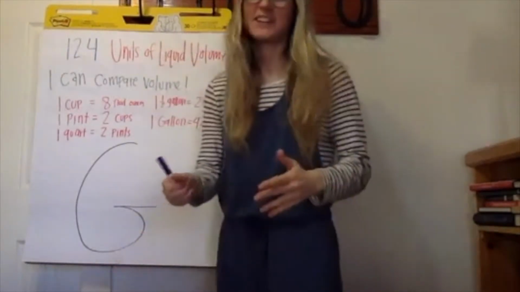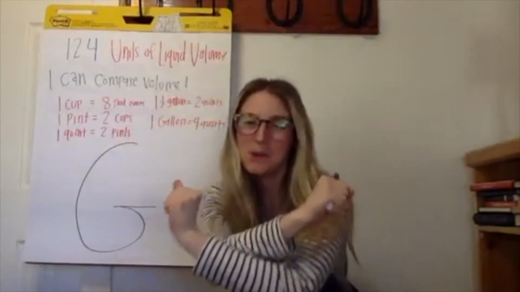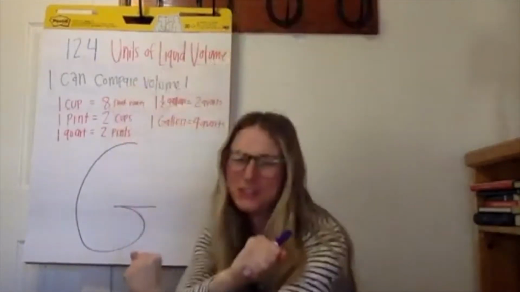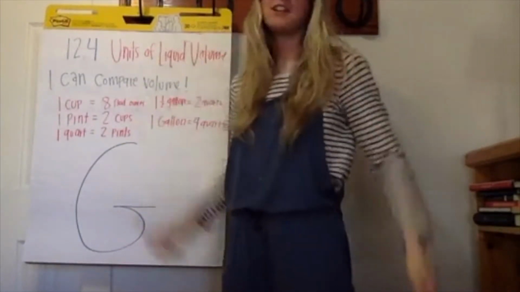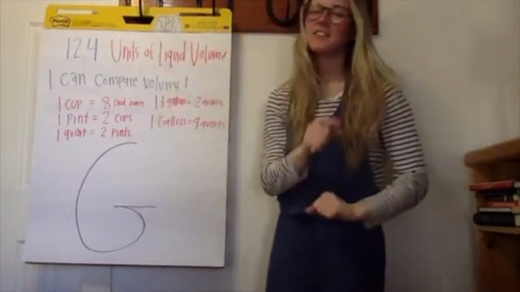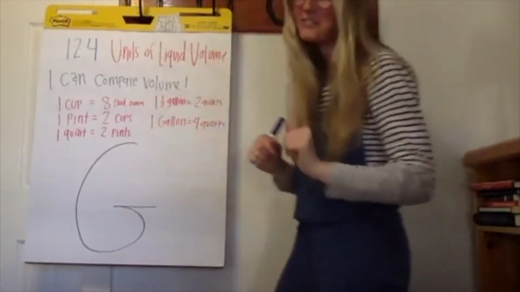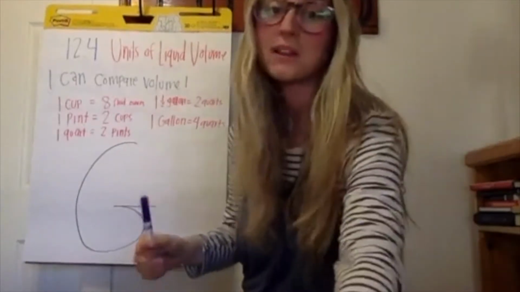And what I used to tell my kids is, big to small, we multiply. You're like pooping it out. You're just multiplying. Your poop is coming out. You multiply. So whenever you go from a big unit to a small unit, you multiply. So remember that for next year. It will come in handy. But we are always multiplying.